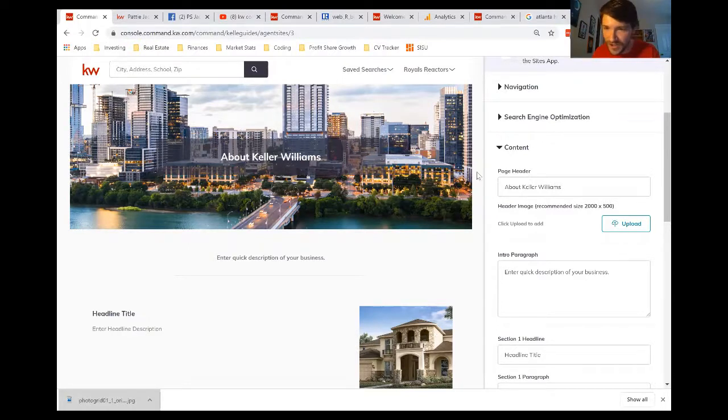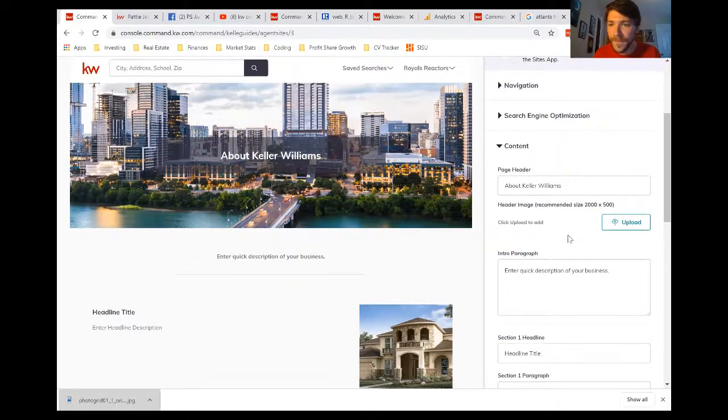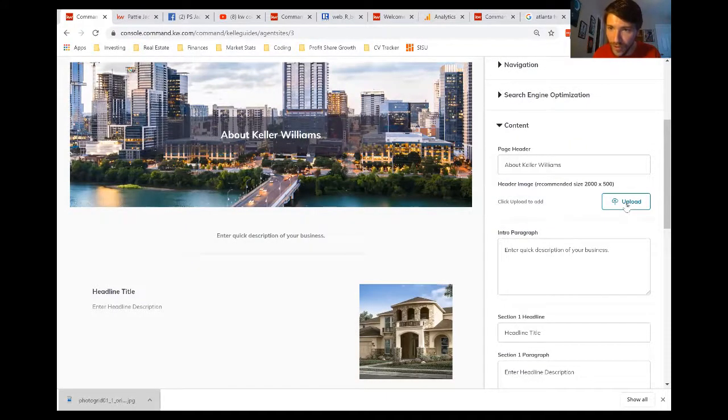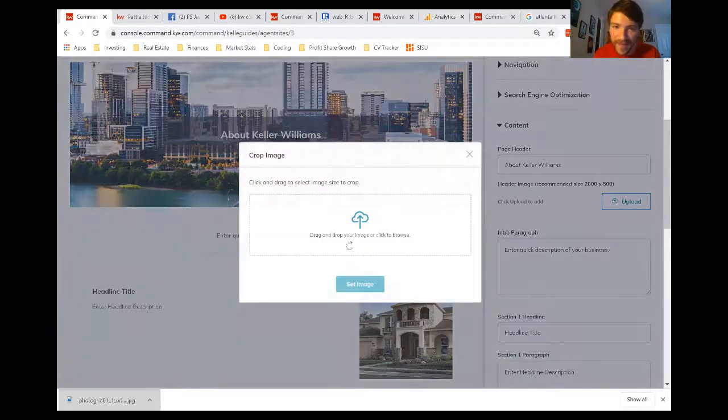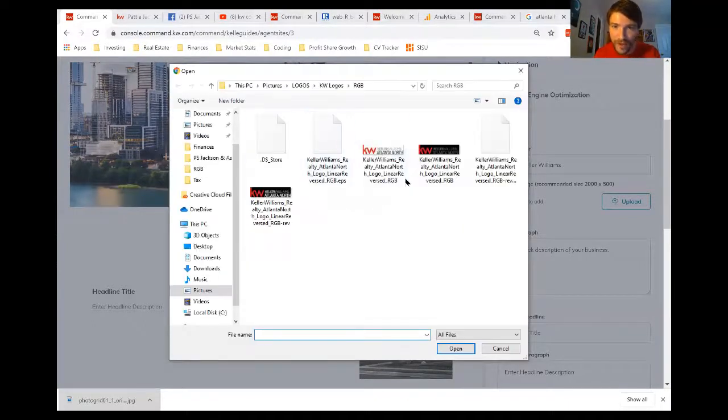I think that image looks pretty good. But if you wanted to change it up, again, you could go in Designs, create a custom 2000 by 500 size design, and then throw in your own picture. And you would just click Upload right on the right side. And again, either drag it or click that and upload it.